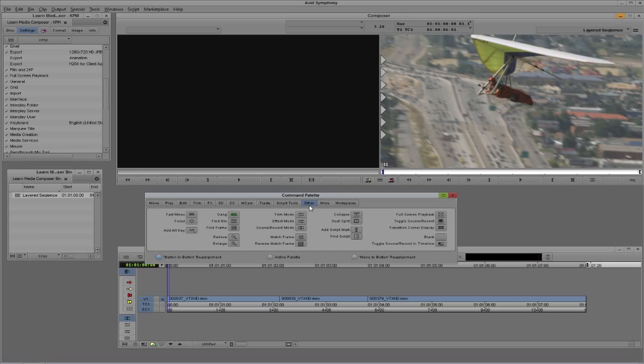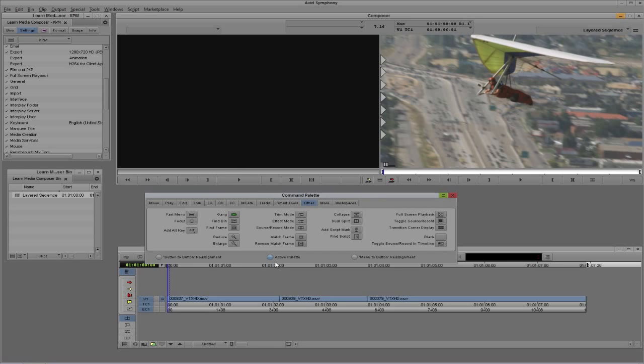Okay. So let's wrap up our look at our keyboard settings by talking about the active palette. Now, active palette's not something that I really use pretty much ever, but you'll see where the value of it comes in just a second. I'm going to switch over to the active palette. Now you're going to notice that as soon as I do, I lose that little icon to do the menu to button reassignment, and I can't actually take anything and drag it anywhere.